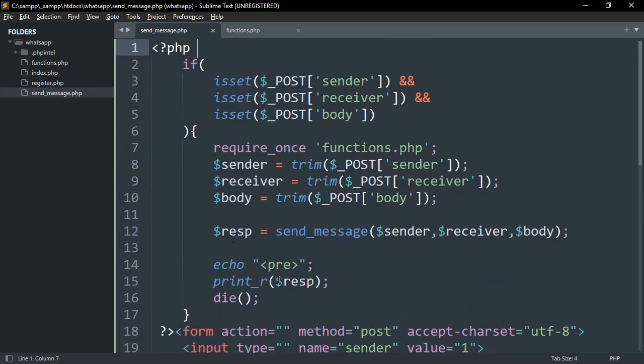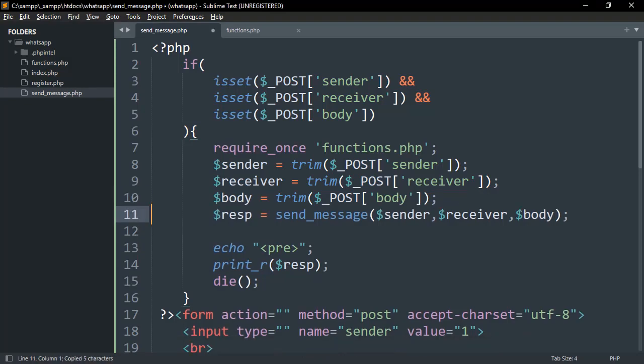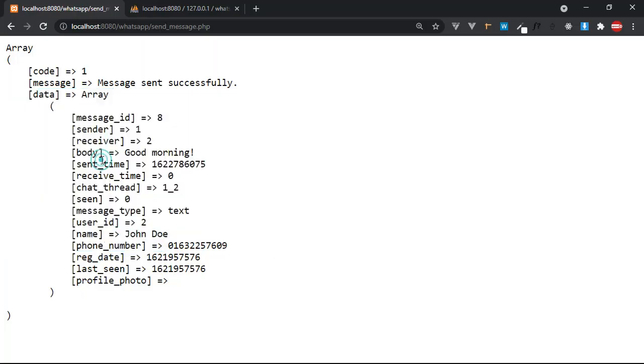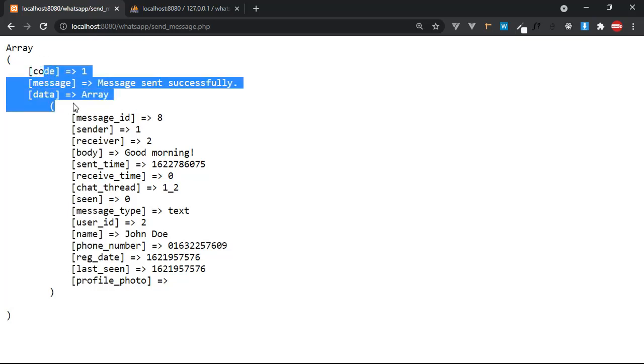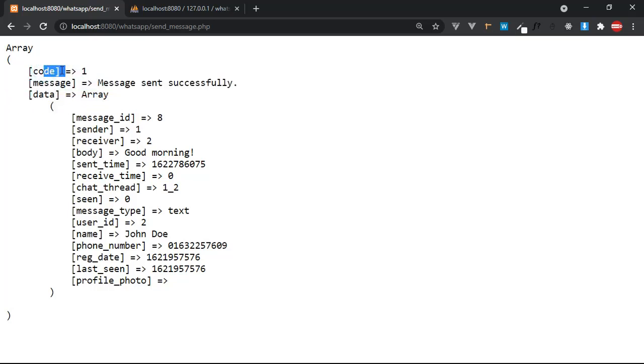So I will have to just turn this one into what? Into JSON. But I want to turn this data into a string, so that when I'll be expecting the message, all the message will be uniform. It will be the data, the message, and the code.